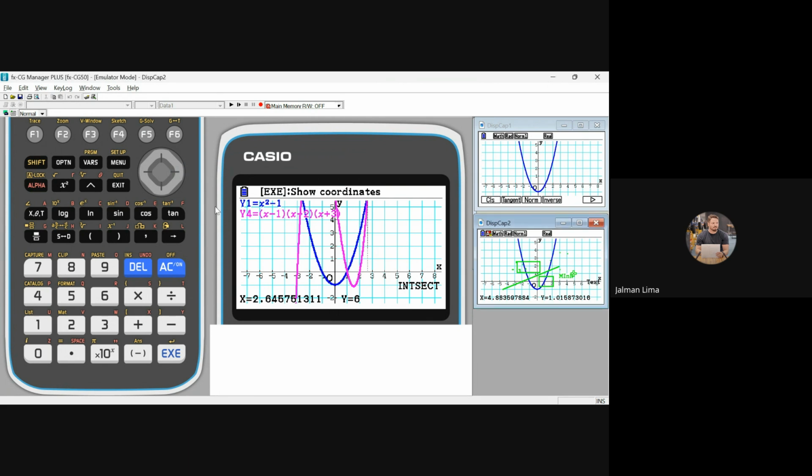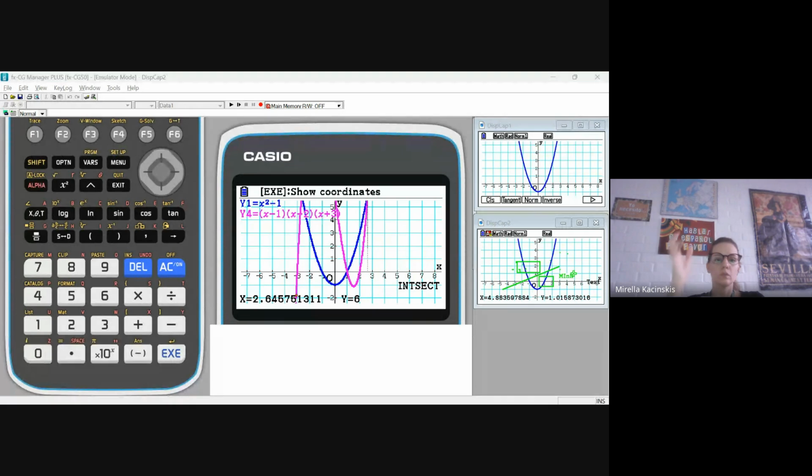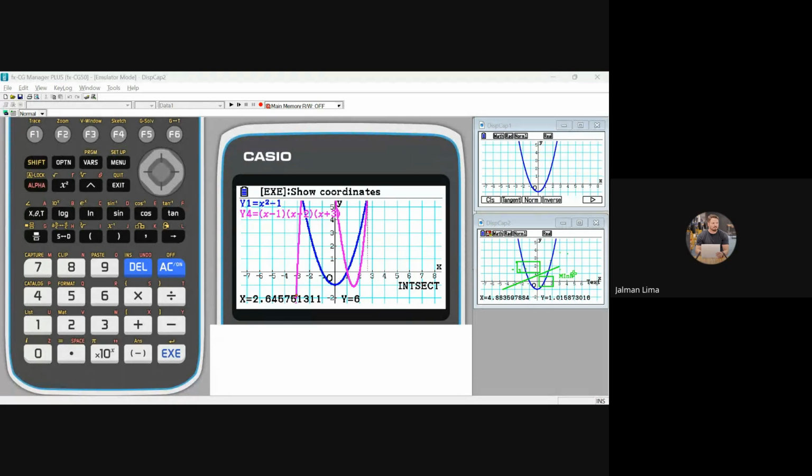Remember that here you're seeing the two functions we are taking into consideration, also the names y1 and y4, x value, y value, and here you have something that indicates that you're talking about intersection. So it helps students to understand what they are doing.